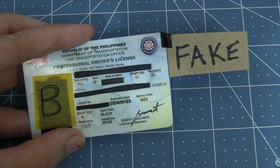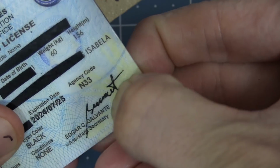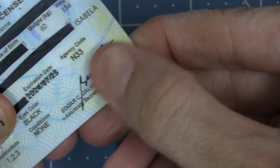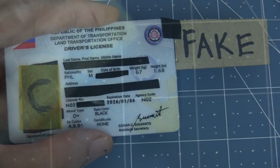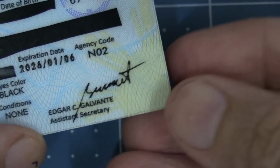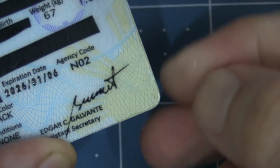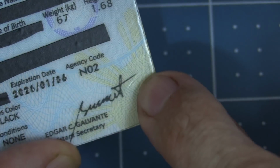If we take this fake one, let's zoom in over here. So let me try use my fingernail. Then wipe away. And look, you see that indentation? And if we take this fake one, let's zoom in on the corner here. Just make sure there's no damage, right? Now use my fingernail. And then, see that? Very clearly made a mark.